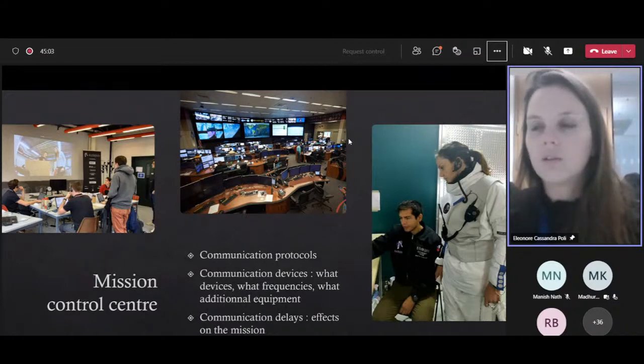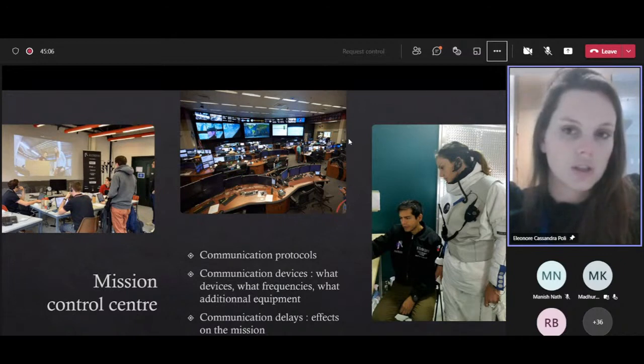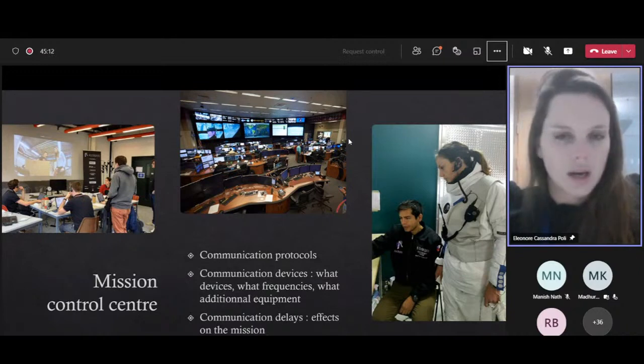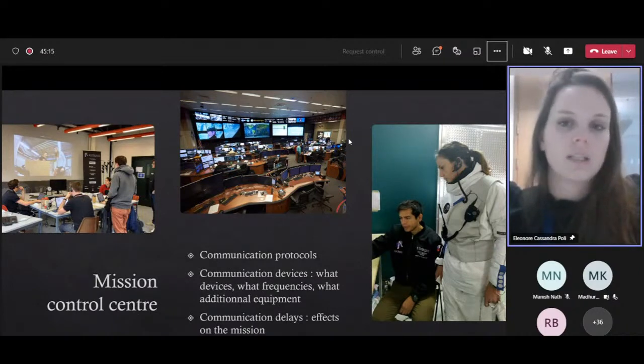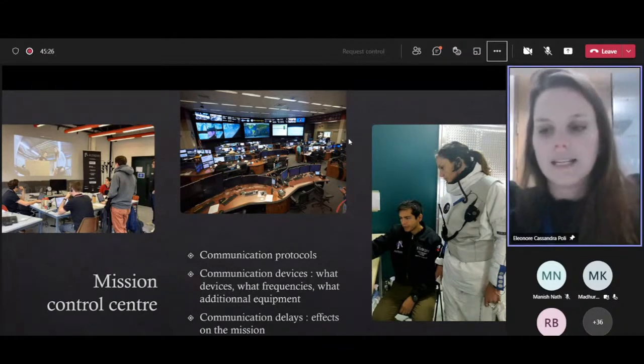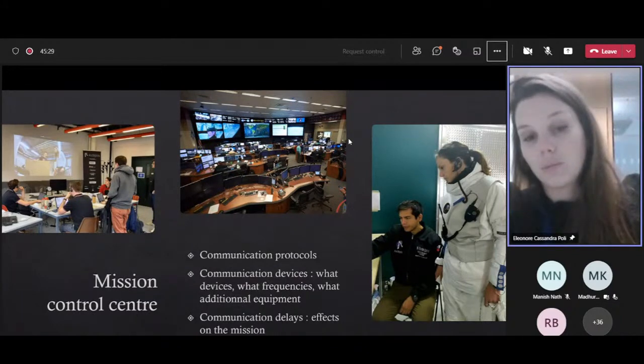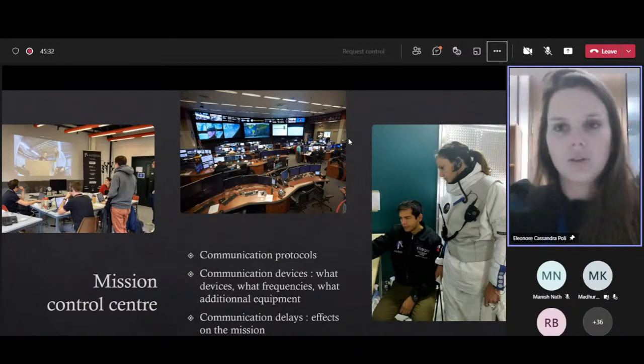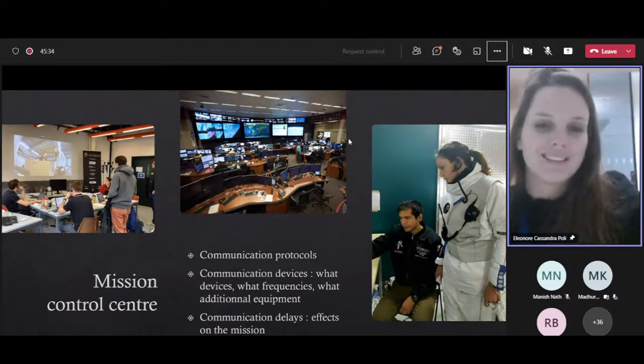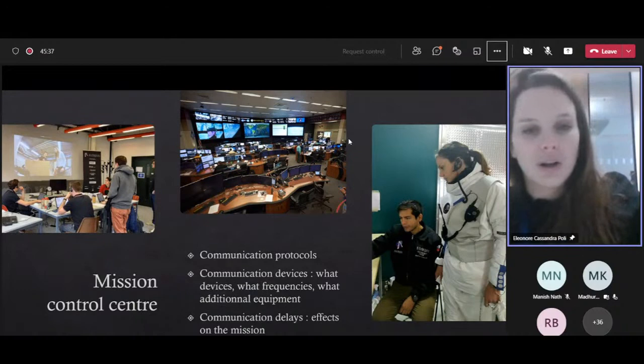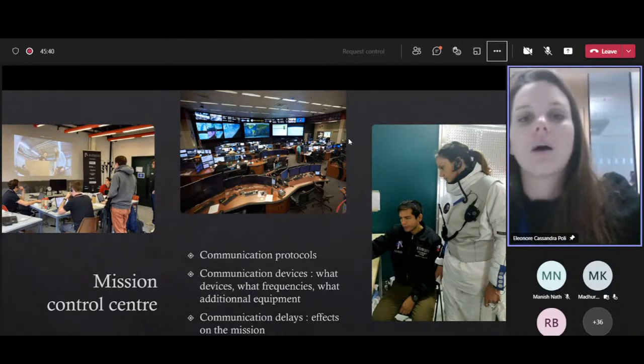And then lastly, one thing that you can test in analog space missions, which is really important, is the delay. When we go to the moon, there's a slight delay. But when you go to Mars, there's a 23-minute delay in communication. On the moon, you could have a more or less normal conversation. On Mars, you can't at all. And it really affects people, because if you have an emergency, you're alone for 23 minutes. So you have to work on this, test this, and see psychologically how people are handling it, and how it actually affects a mission.